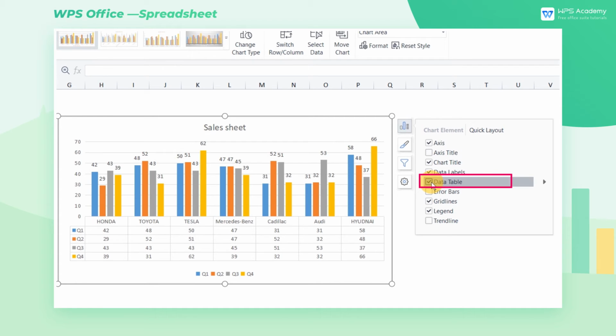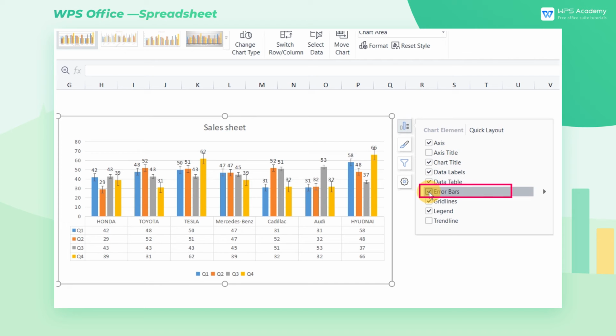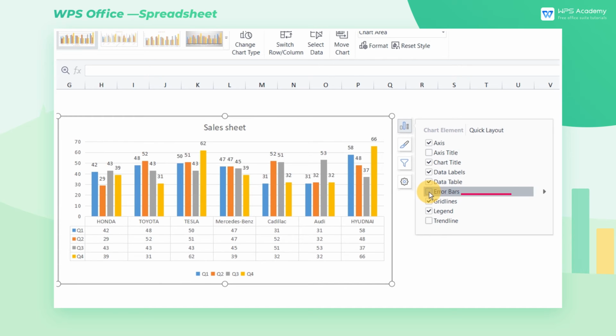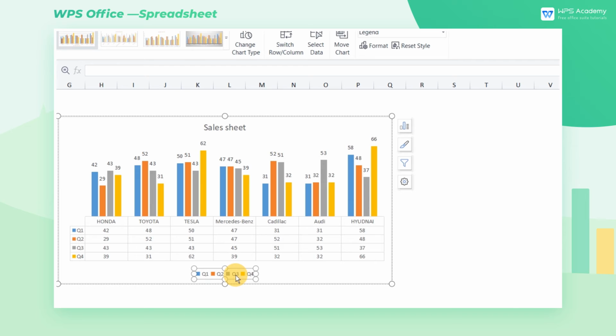On top of that, you can add other elements, such as trend line and error bars. We're not saying more is better. The elements should be concise to make the chart brief, as long as the data is fully displayed. We can uncheck grid lines to cancel it. We may also select the y-axis and legend and press the delete key to remove them.